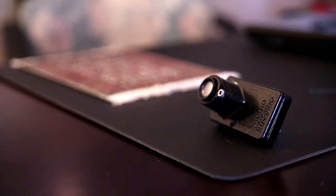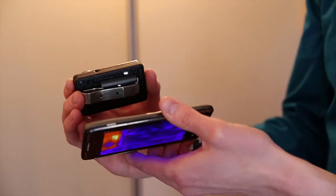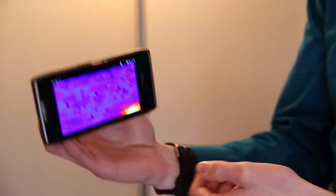What else is unique about the Hema Imager? It has excellent resolution and sensitivity for this price, with a 64x62 image array and 100 millikelvin sensitivity. It will also run with any laptop or smart device, and will ship with two attachment options for you to use with any of your devices. It can run for over eight hours on a single charge while continuously streaming thermal images, or you can leave it on your shelf in standby mode for over a month without having to recharge it.